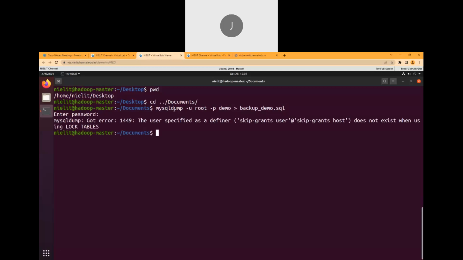Got it. The user specified as a definer does not exist. This problem is not letting me do anything with this. skip-grants user. cd /etc.